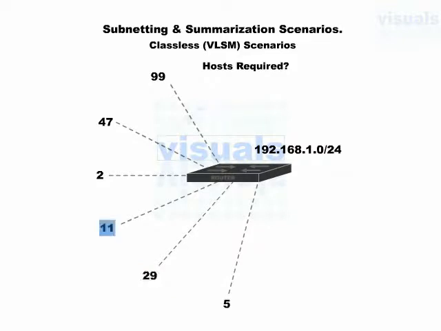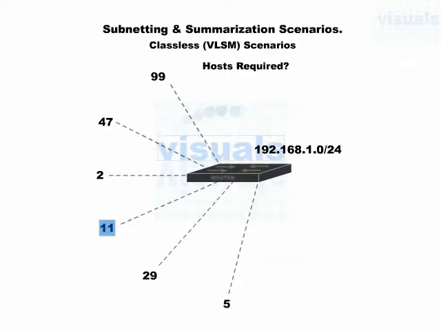Now let's move to another. It is 11. For this network our requirement is 11 hosts. So what we are going to do with this network is just look at the rules. Now 128, 192, 224 and 240. Yes, 240 gives us the subnet mask of 255.255.255.240. 240 gives us the block size of 16. So 16 minus 2, 14. So now the 240 subnet mask will be applied here best.